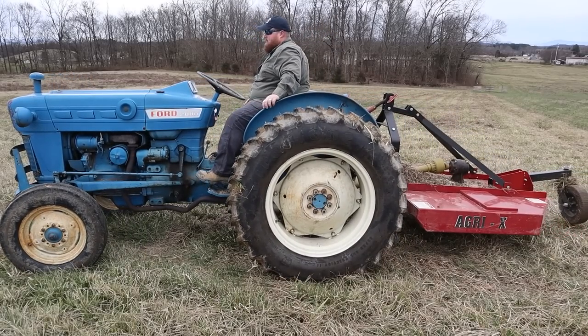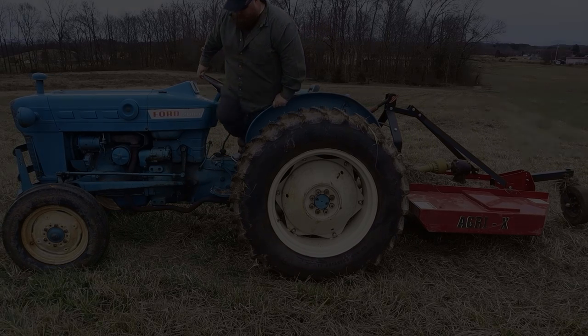Well, they did great. They have been worked in now, and I do not regret not loading the tires. This thing had no problem at all running the brush hog out here on, honestly, pretty much as much of a hill as we own. No problem at all, and the ground is fairly soft. This is winter, aka the season of mud for us, and if it does great now, it'll be perfect from now on. I guess that's about it.